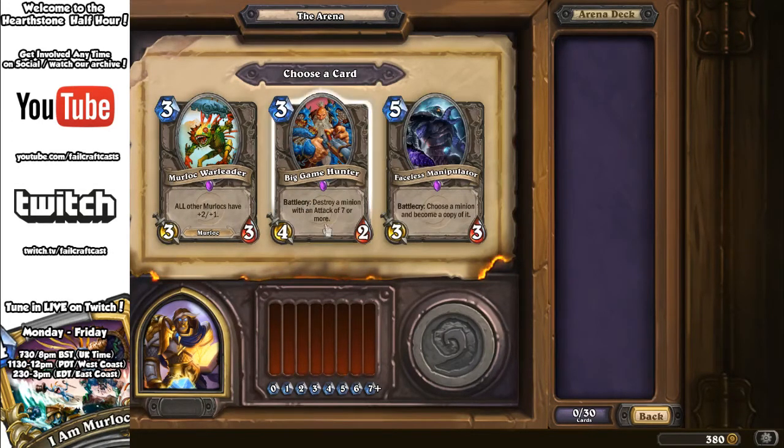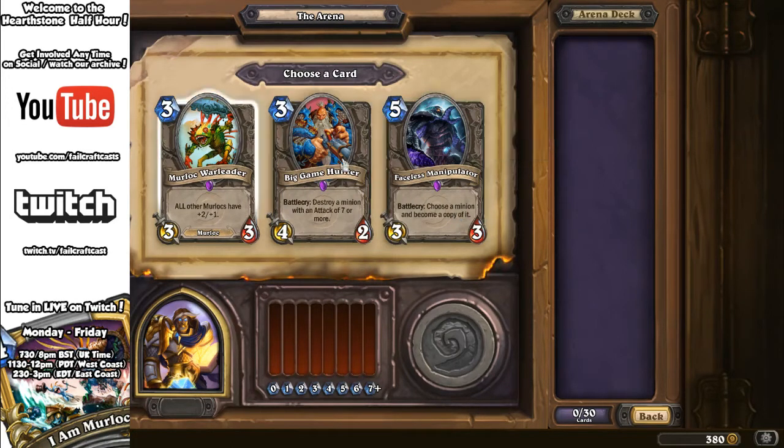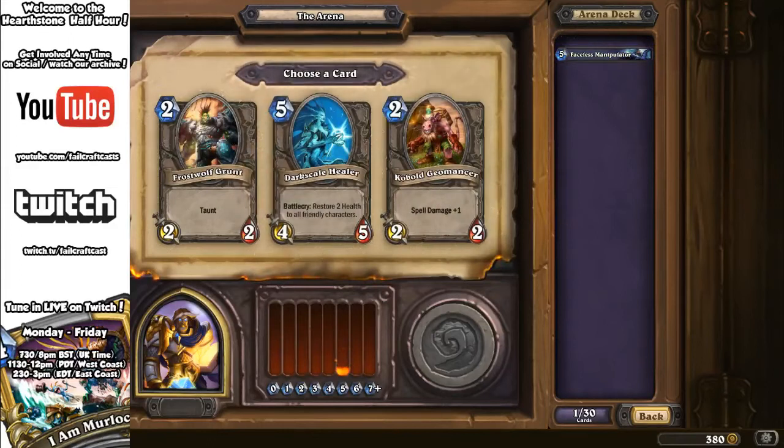Big Game Hunter, destroying a minion with attack of 7 or more, well, great for removing late game minions. We probably don't want to get to late game. And then the Faceless Manipulator, choose a minion and become a copy of it. So if we do get to a mid game phase, this could be pretty useful. So between those 3, if I was thinking we were going for Murlocs, I would go for the Murloc War Leader. As it is, I'm going to go for the Faceless Manipulator because there are lots of situations that can come in handy.